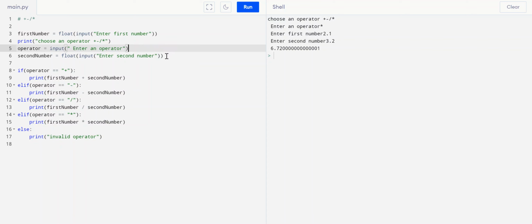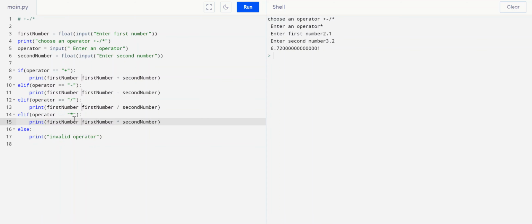Okay, input the second number. Once we have this done, let's also say we want some things to be juicy over here. So I'm selecting by holding Control and then pressing the bar. So we are going to say something like first number, then the operator comes.